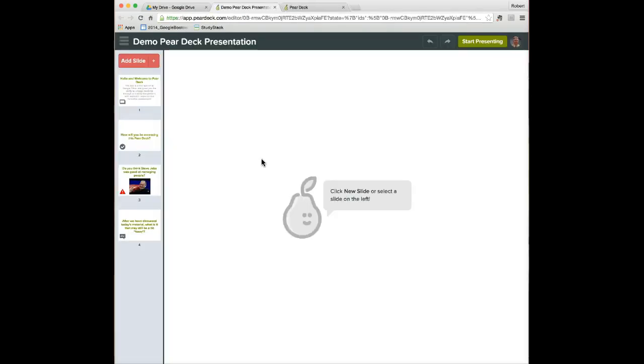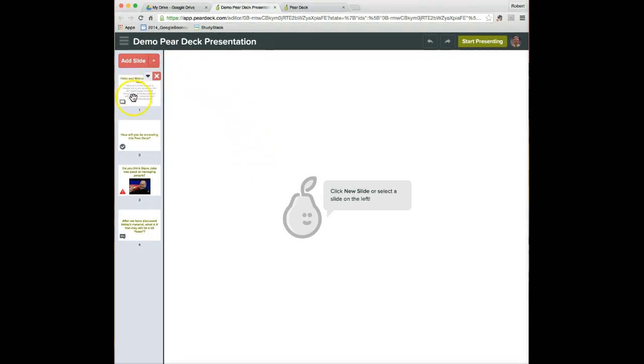Now, Pear Deck has a free version, but there are also paid versions of the account as well. The paid versions have a lot more bells and whistles, but I think we can do just about anything we want to do from the free version. But those of you that may use this a whole ton, you'll have to decide. I personally think it's very expensive to get an annual subscription. It runs about $20 a month. I think that's a little crazy, but you have to make that call.